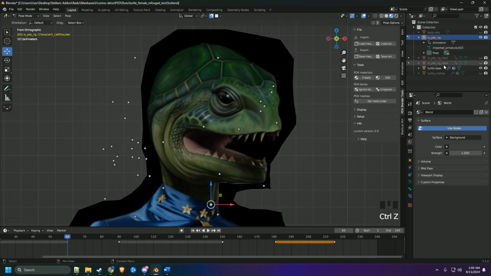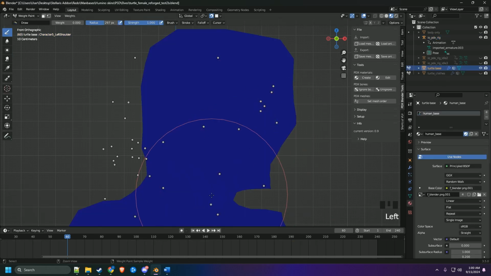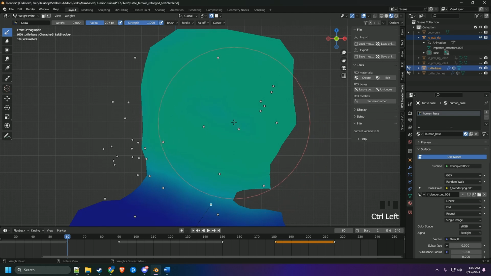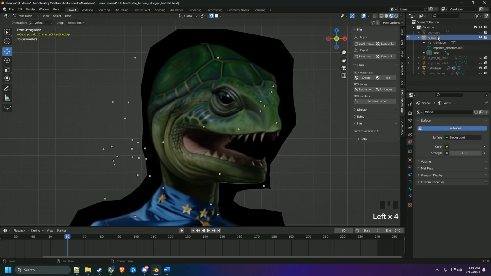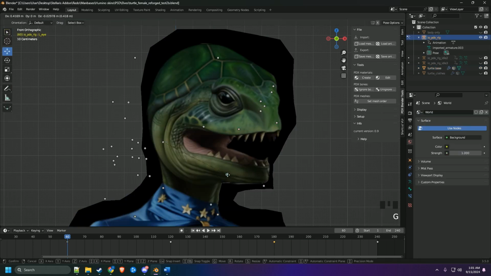So what I can do for this one is make sure it is 0.35, make the weights the same.